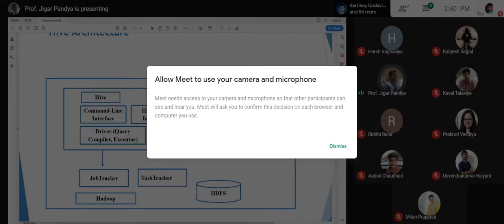This is the place for Derby, which you can think of as storing your metadata. And of course you have the driver, which will have the query compiler and executor. The query compiler means when you give a query, it will first check the syntax, etc. And the executor will execute your query. That's in general known as a driver.